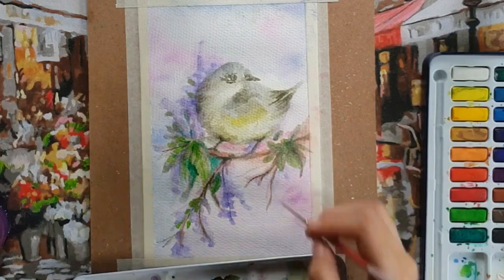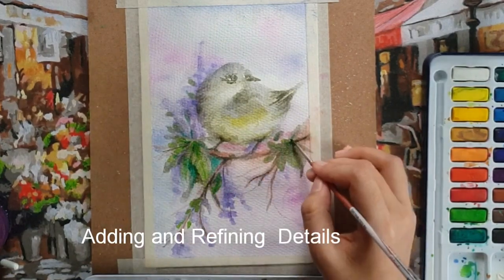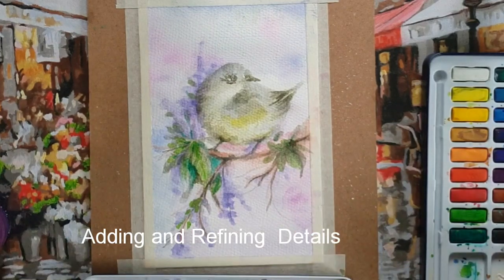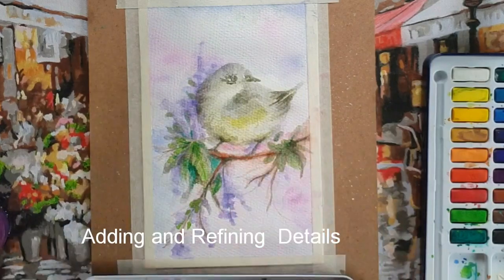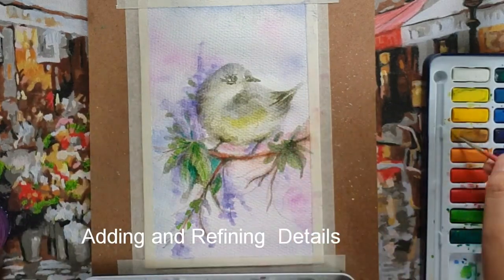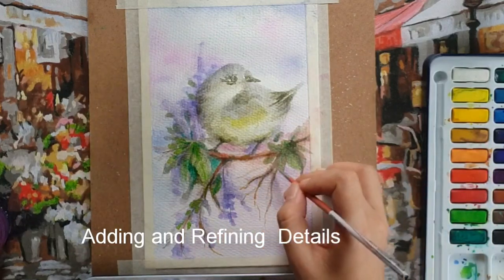Along the process, nagsasharpen na ako ng colors. I'm starting to add details and refining it. For the thin lines, I'm using number 00 fine brush. Nagiging vibrant na yung subject dahil sa mga dark colors nito. Just continue the process hanggang masatisfied ka na.